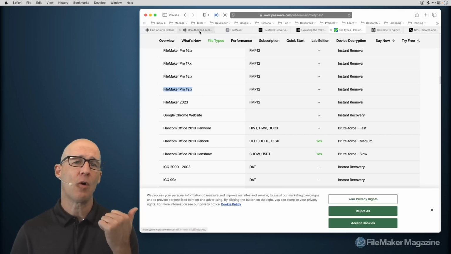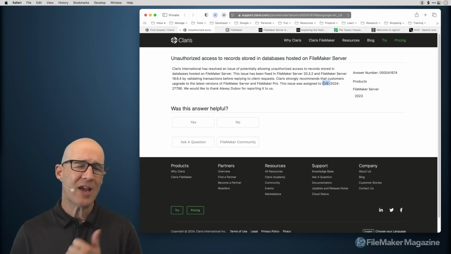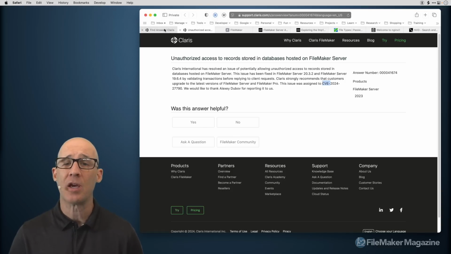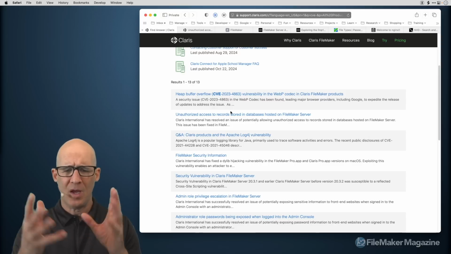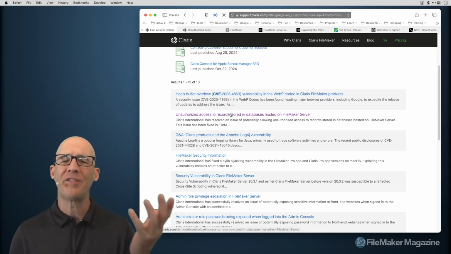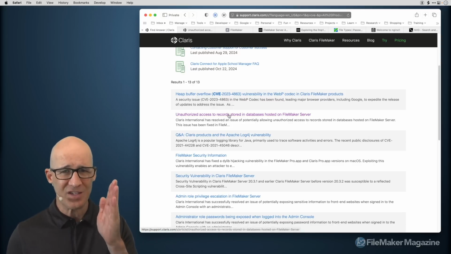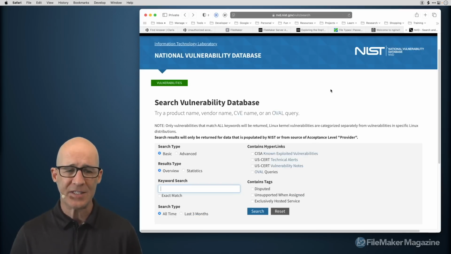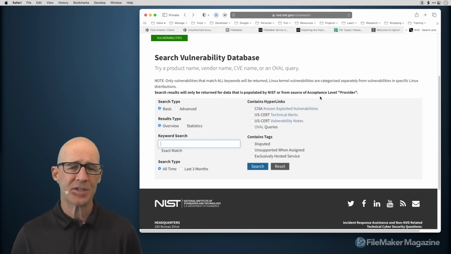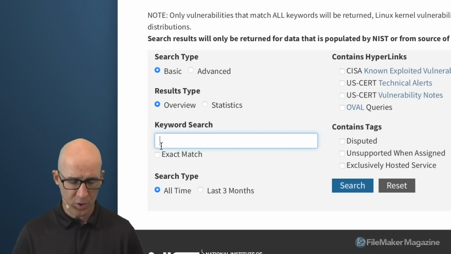So heading back to the whole thing: okay, I found out that I can use CVE and go search FileMaker support, but FileMaker support is really convoluted. It's got all of the different support articles. How can I find just the security articles? Well, that's where we go over to NIST, and we are going to use its search, and we're simply going to put in the word FileMaker.